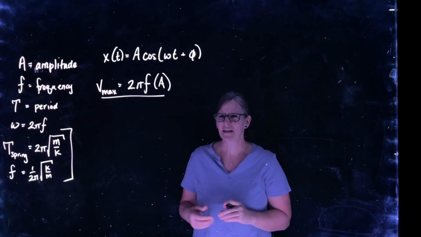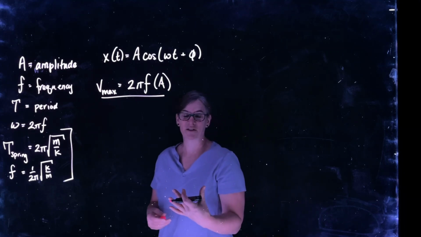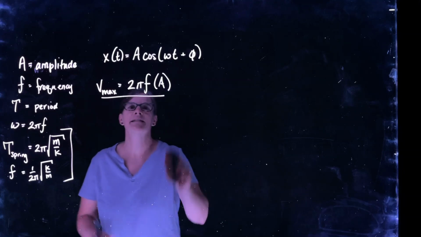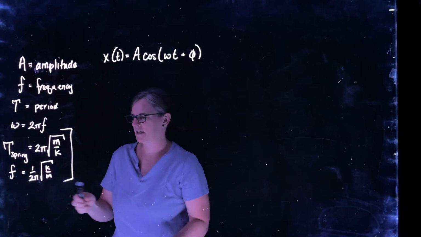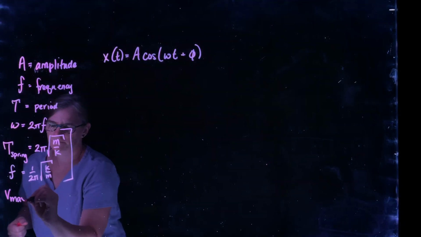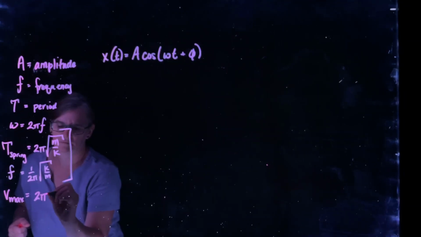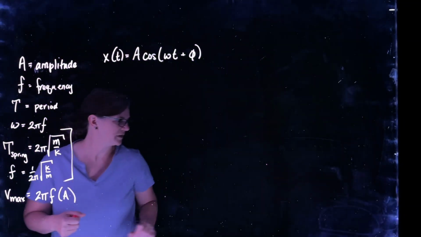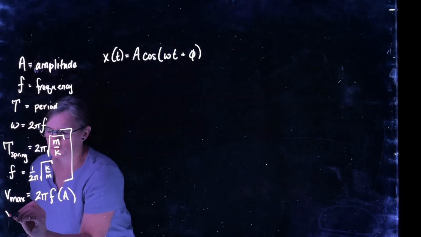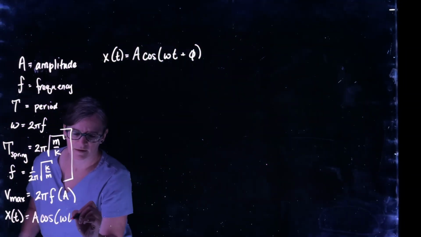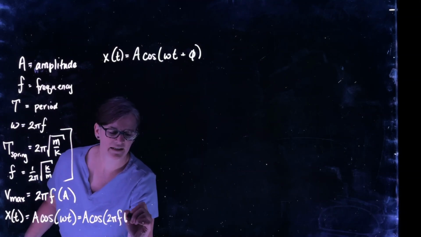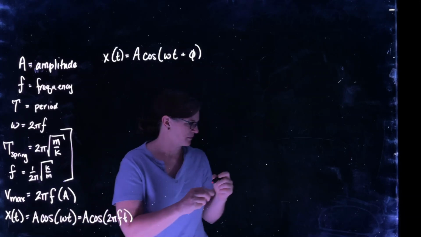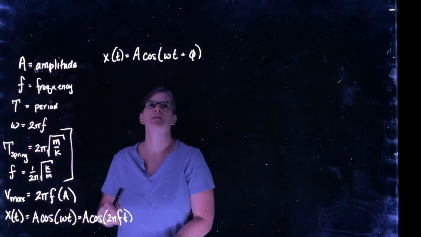All right, let's do a quick example and use this detail to solve a problem. I'm going to go ahead and erase this relationship and just move it down here so that we remember what it is. Amplitude, I think I still have room. And then I'm going to actually move this one too. We will utilize this. I'm going to take out the phase. I'm just going to remind us that omega is related to that frequency. So our angular frequency is just 2 pi times our frequency.